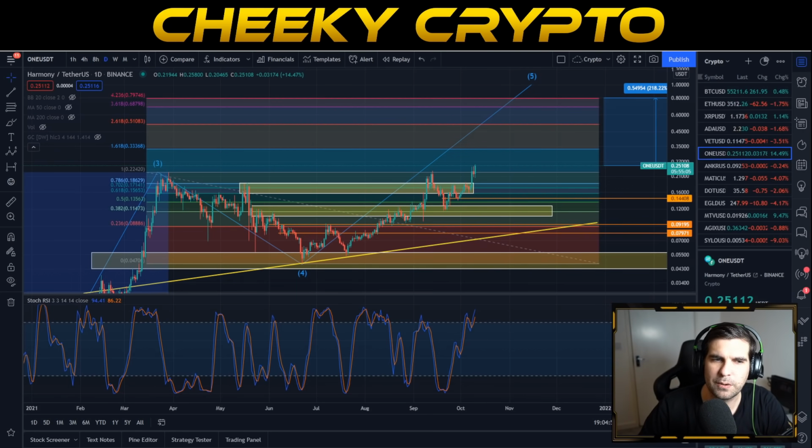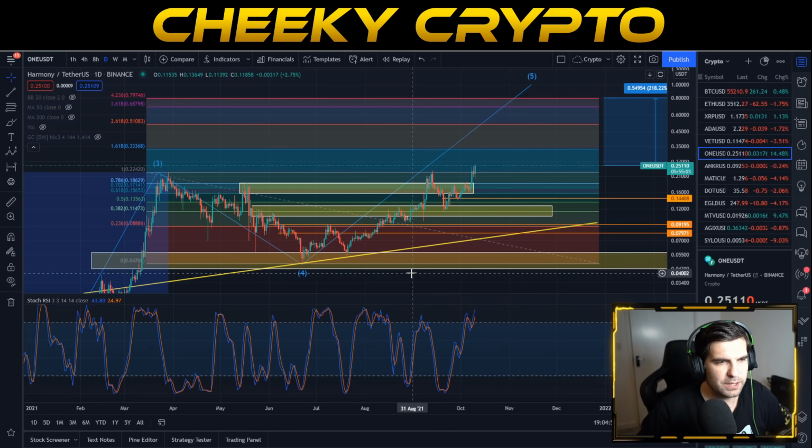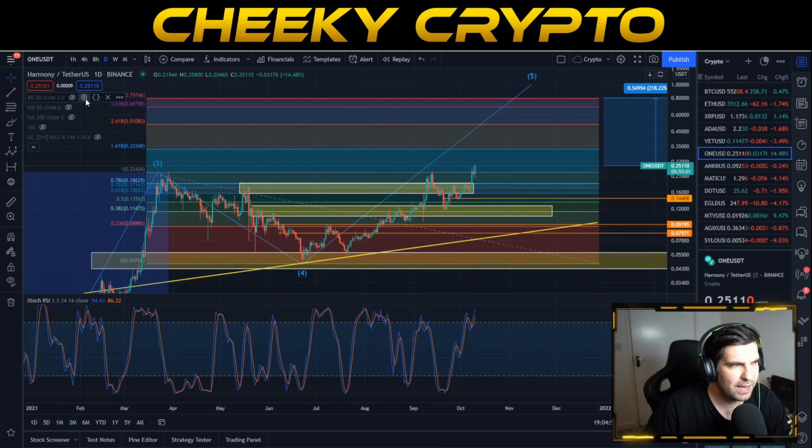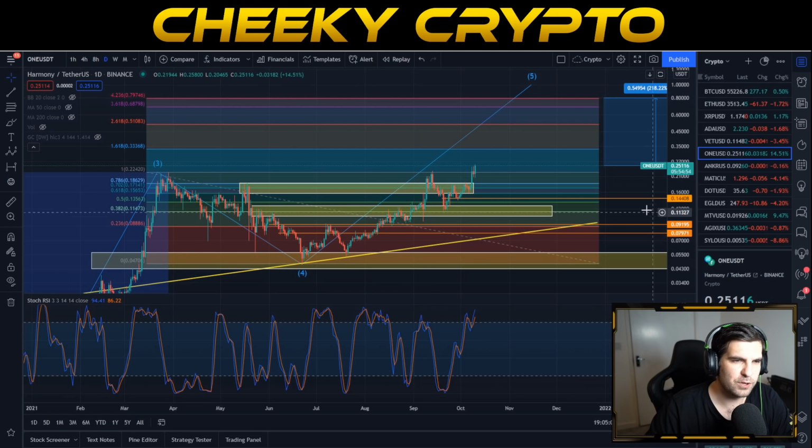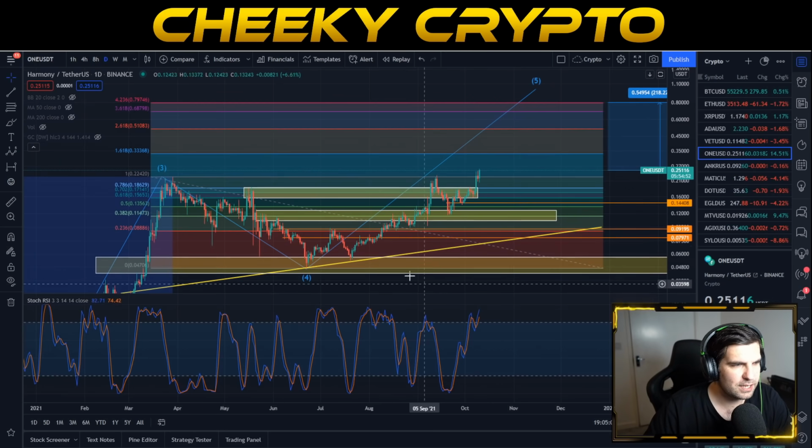With that said, let's dive down into this daily chart for BW and talk about everything that's been going on most recently. Right, guys, we're going to start things with this daily chart. We are paired up with USDT, and Binance is our data source. We are using TradingView, so you can replicate all of this using that platform.